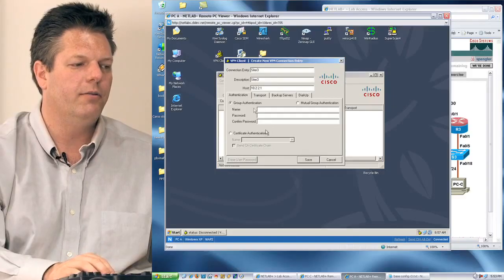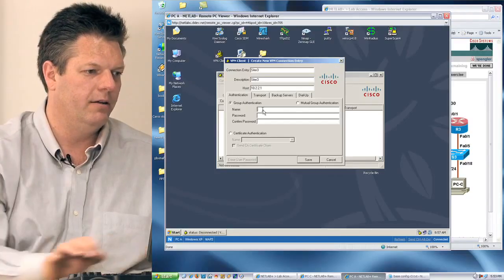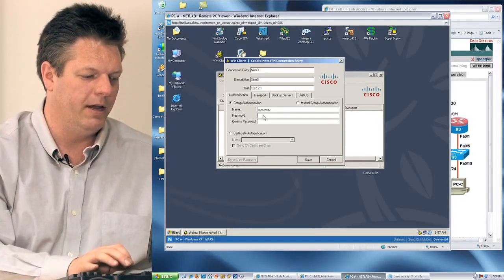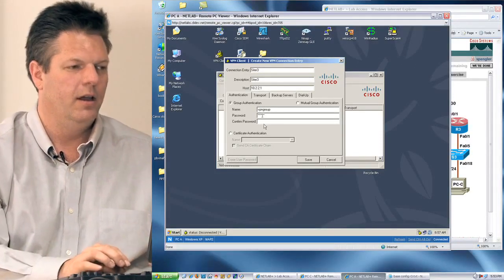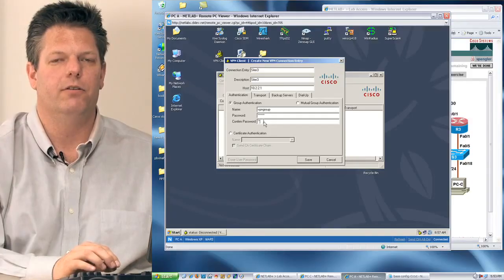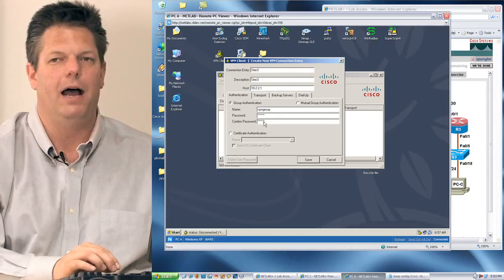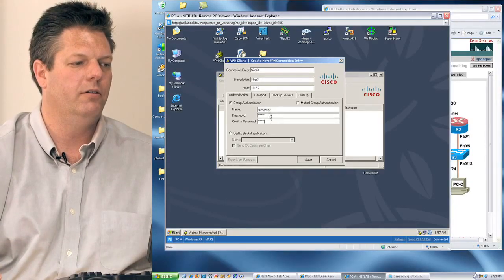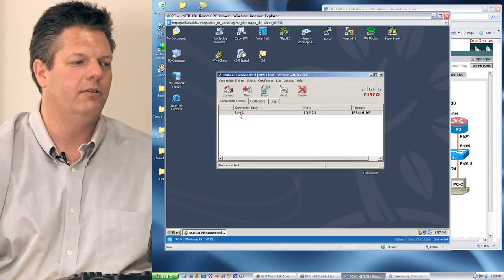And the only other information I need to put in is my group information. So I'm going to go ahead and put in VPN group, which is what I created. And I put the password of, I think I used the password secret. Let's try that. So I'll put secret in. Again, this is not the password of the user. This is not the user. This is the connection for the pre-shared key within the policy. So again, VPN group and secret is what I recall using. And we're done. The only thing we need to do now is actually test the connection.